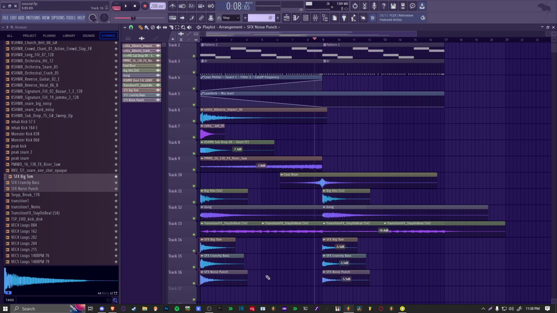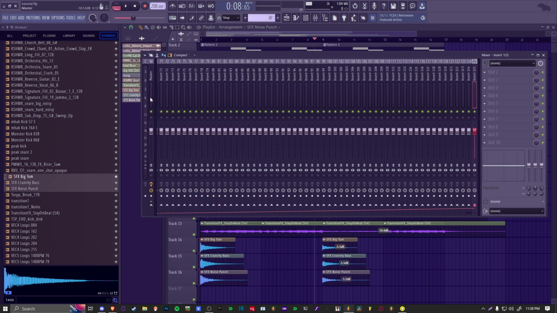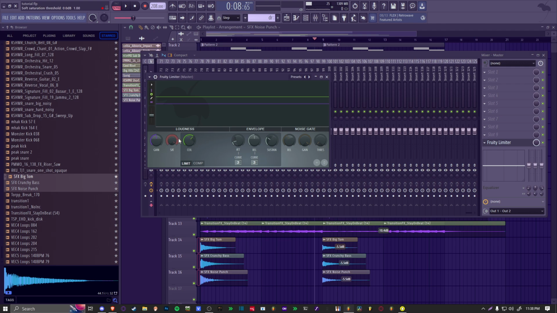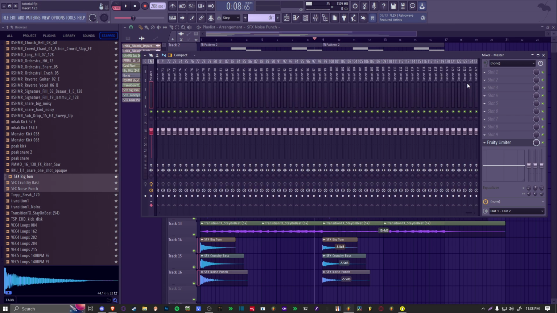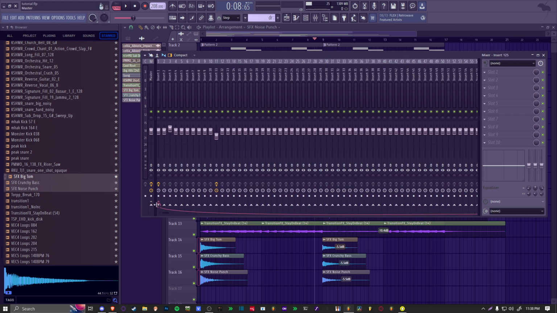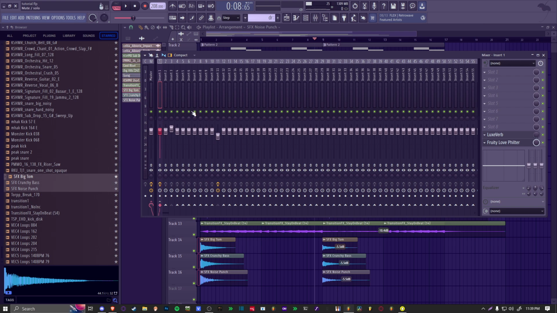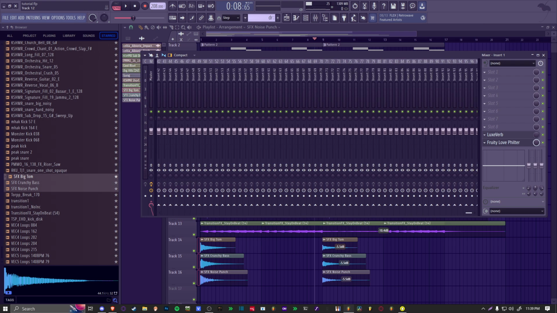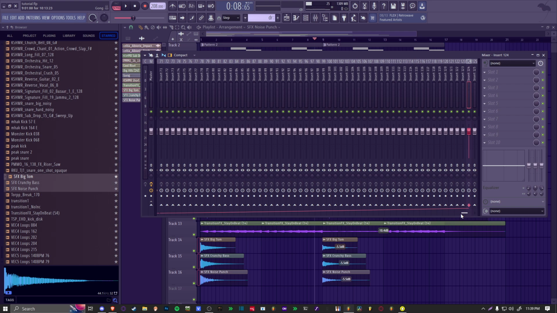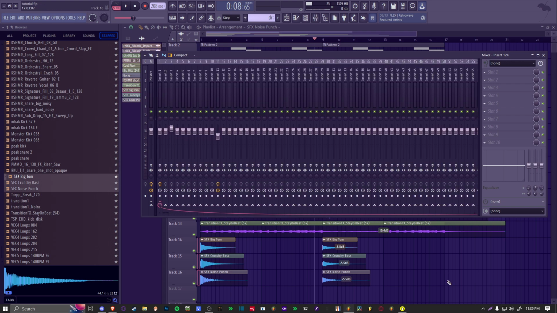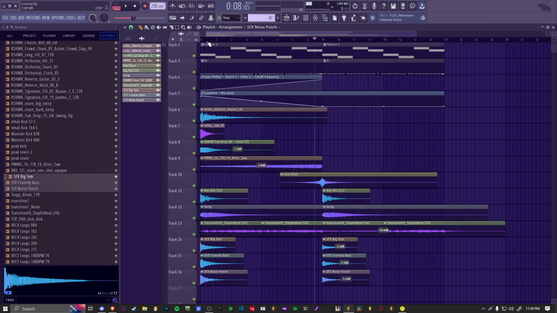Alright, I just added some sound effects. And I put some limiter on the mixer and up the seal a little bit, that way I don't limit it too much. Then I have this connected to the first track, which I usually call the pre-master. But since this is a tutorial, I'm not going to rename anything. You organize how you want to organize. But yeah, this is what it sounds like right now.